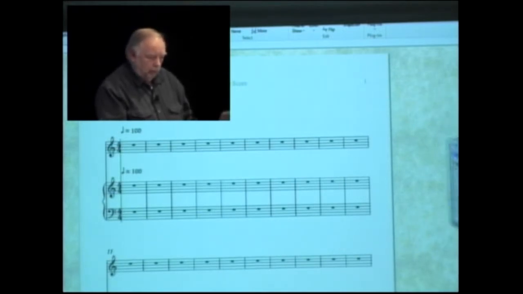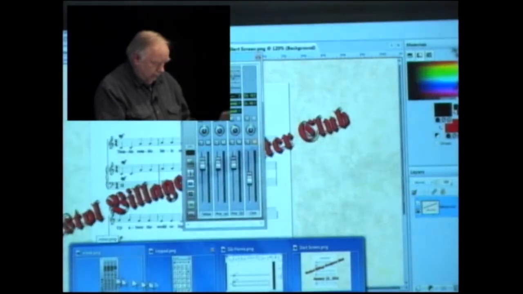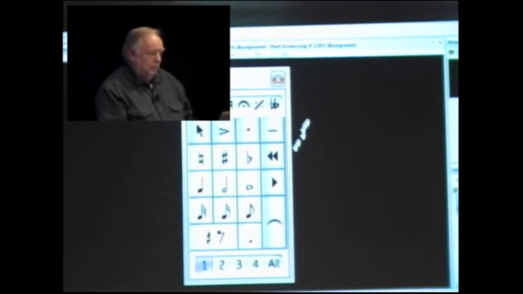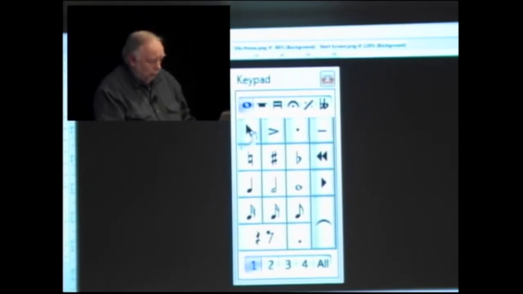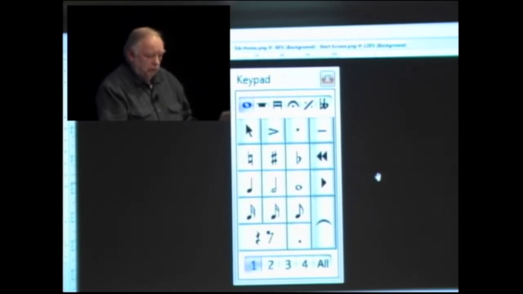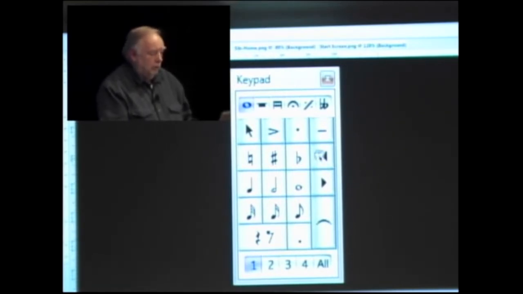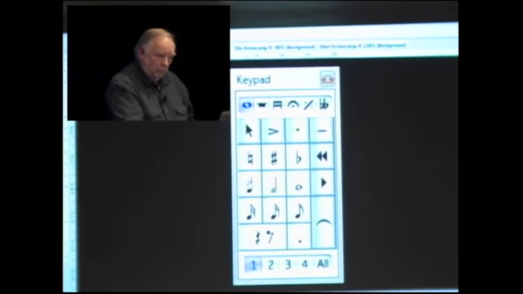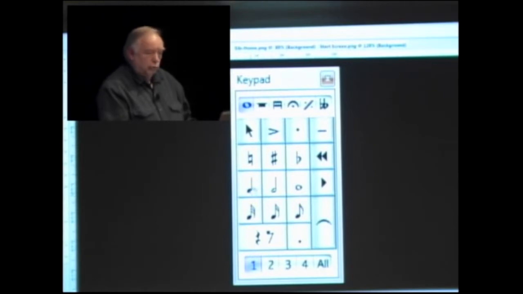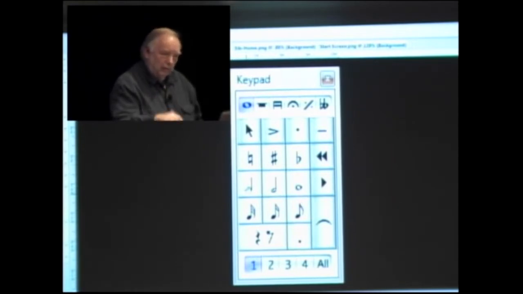One important thing I should point out to you is this little keypad thing. Let me show you on a screen capture that I have of the keypad so you can see what it looks like. The organization here mimics the keypad on a standard computer keyboard, except that instead of the numeric keypad numbers or the other keys, they're substituting these things for the keys. For example, a quarter note is the same as pressing the number 4 on the keypad on my computer. So if I want to choose a quarter note, I'll just choose that, or I'll press it on the keypad.